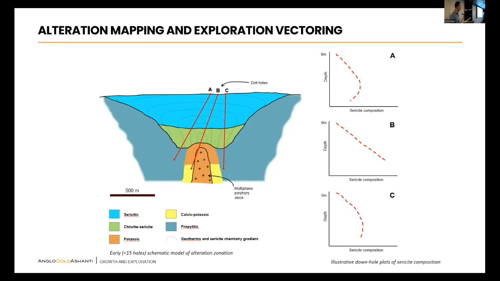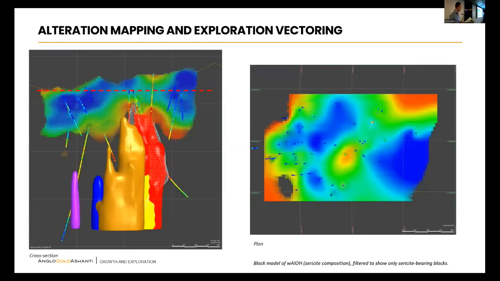So you can see those 3 different illustrative examples there, with hole B drilled more directly to the porphyry, and you see the slope of that line, in contrast to, say, hole C, where we are drilling sub-parallel to the gradients, and so the change in the composition took on a different trend. And we did use this data in this way very successfully, and it is part of the discovery history at this porphyry deposit.